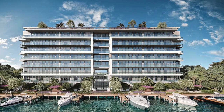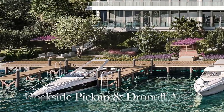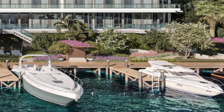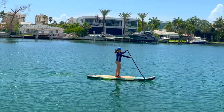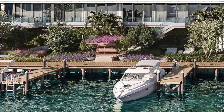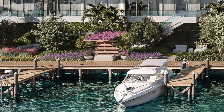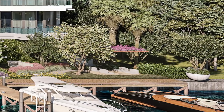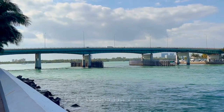La Bahia North offers unparalleled waterfront leisure amenities. Private boat slips exclusively for residents provide a gateway to boating and water activities, and a dockside pickup and drop-off area ensures easy access. The development also offers a water sports launch dock providing residents with kayaks, inflatables, and paddleboards. The sunrise terrace with dockside lounge seating, waterfront bench seating, daybeds with flowering overhead trellises, and lazy hanging hammocks provide the perfect vantage point to soak in the views of Biscayne Bay.